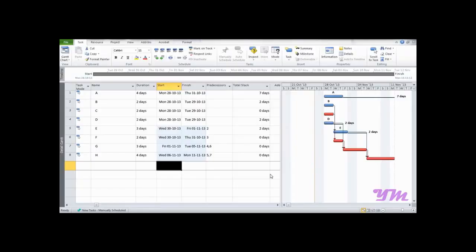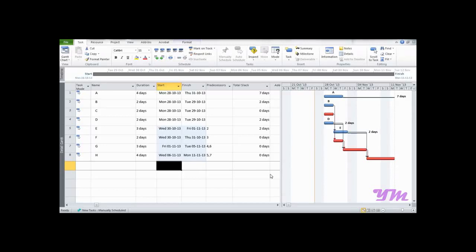Module 9, Resource Assignment and Resource Leveling. So this module is divided into two parts. The very first part talks about how to assign the resources to the different tasks in the Microsoft Project 2010, while in second part we will see how to level the resources so that they are evenly distributed over the period of the project. So now let's begin with the very first part, that is resource assignment.